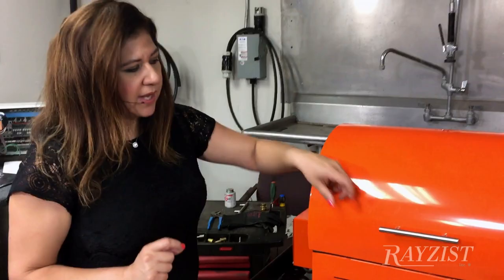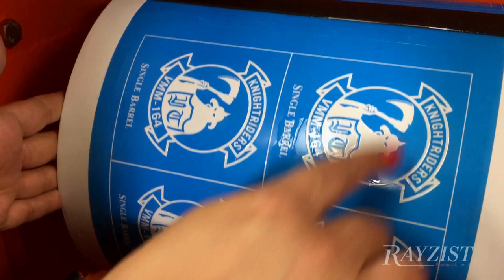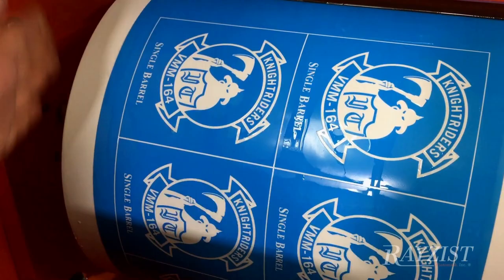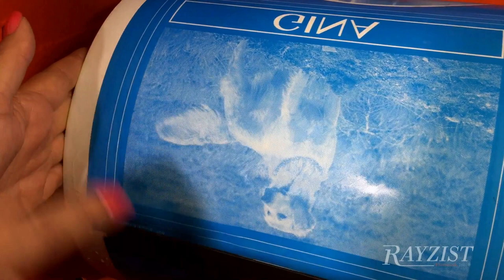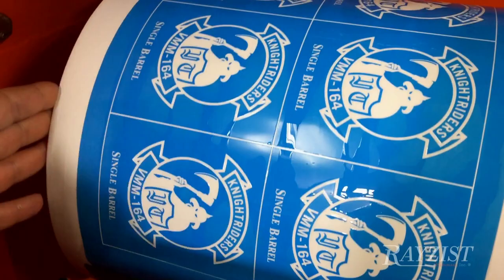Let me lift up this door here, and you can see all my designs — I have six designs here that are completely washed out. You'll notice that this is a big open area, so all in less than 40 seconds this was completely dissolved. I have a photo here, so this allows you to get the detail that you need when you're doing photos. It looks perfect — two photos and my six designs in under 40 seconds.